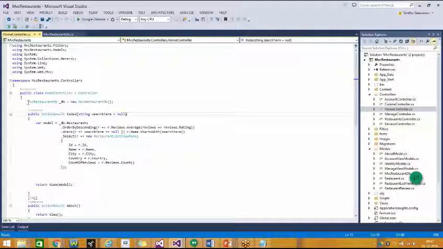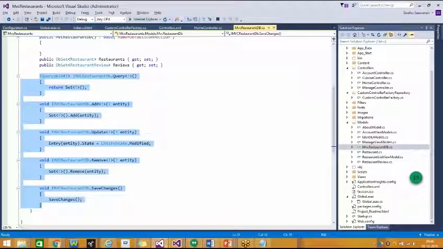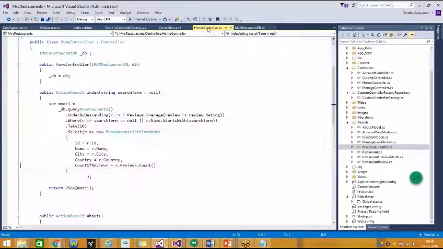Well, your controller has got, of course, a default parameterless constructor. What you're going to do is you're going to give a parameterized constructor to this home controller. So that's what we're going to do. Let me do that. So I open up this home controller and I say I want to do something like this.